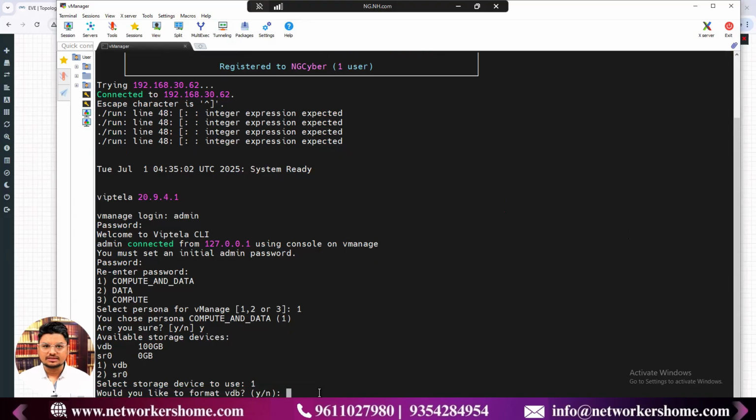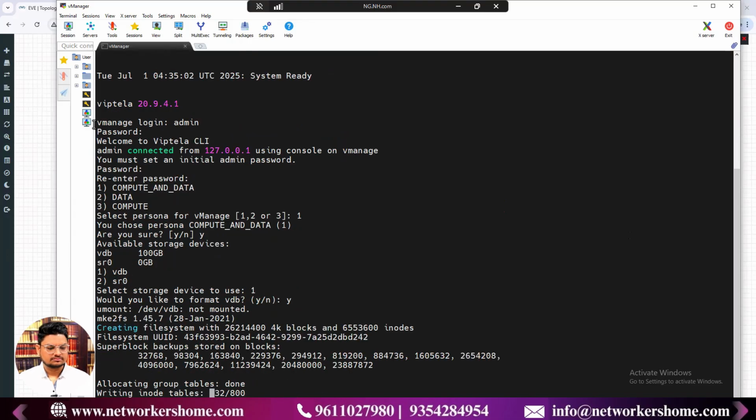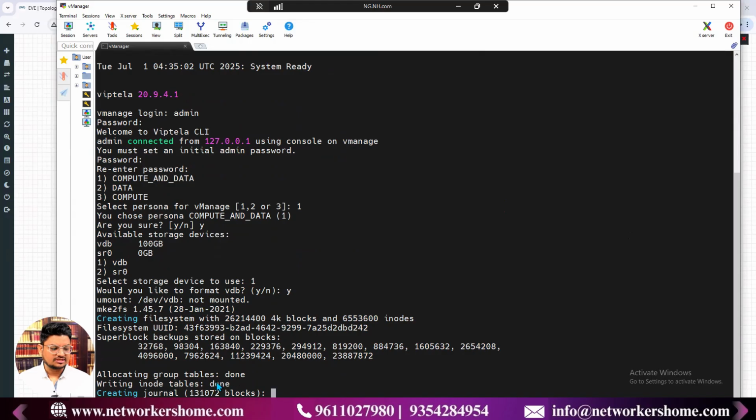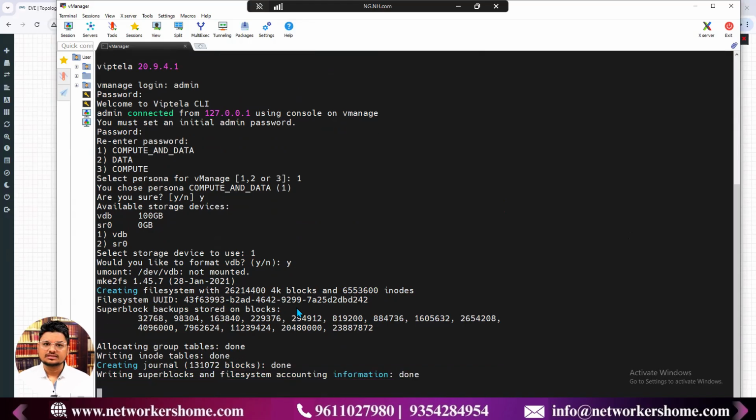And again it's confirming, in case you pressed it by mistake. So now it's processing. You can see here 800 total different tables they are creating. It's a kind of hardware thing. If you have an idea, well and good. Otherwise, just wait for the process. No need to do anything here. Just wait for the next login screen.